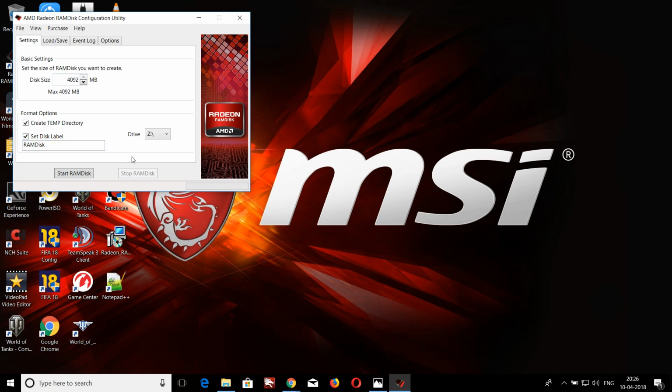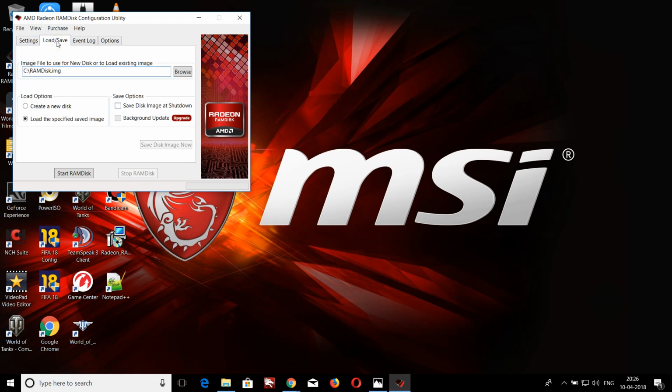So you can set the disk label as RAM disk. You can set it to any other name or whatever choice you want. You can put in the drive letter, like I'm putting the drive letter as R by default. And after that we are going to go for the load and save disk.